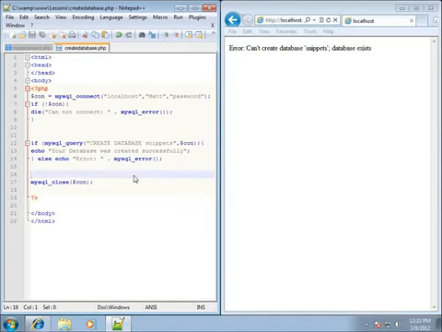So in this lesson, we went ahead and used our connection to the MySQL database system, and we created a database named Snippets using the mysql_query function, and it passed in a SQL statement that just basically said, and this is SQL's programming language, create database and then the name of the database that I wanted to create. So now I can do that from the PHP code. In the next lesson, what we're going to work on is creating a table within the Snippets database.